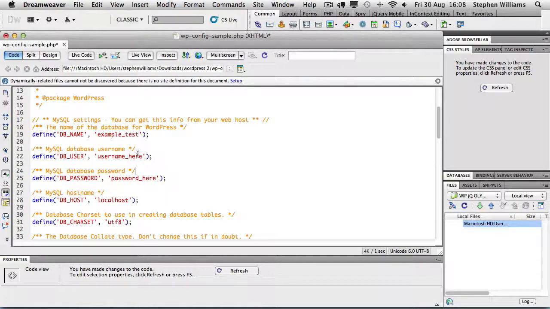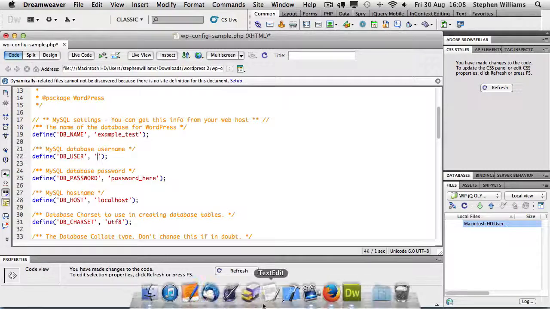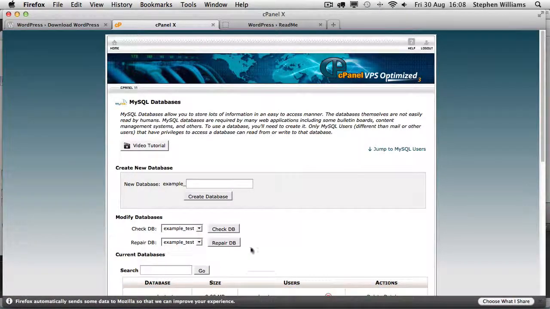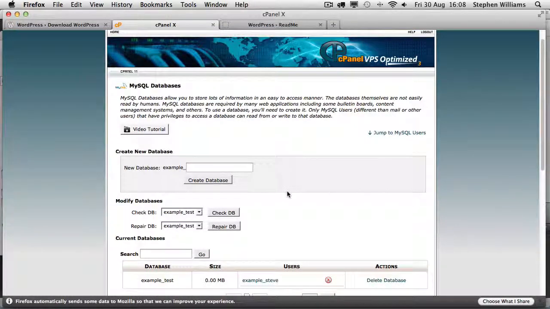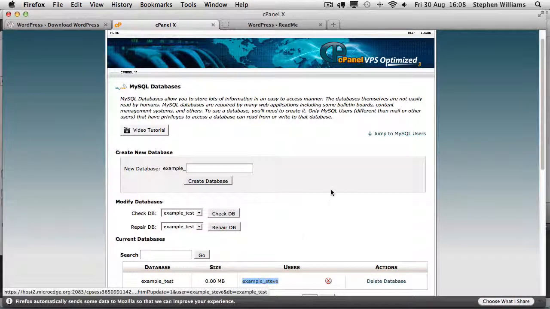Then my username, which goes in here. Just going to highlight that. Delete it. Go back to my web page, and the user that accesses that database is called example_Steve.